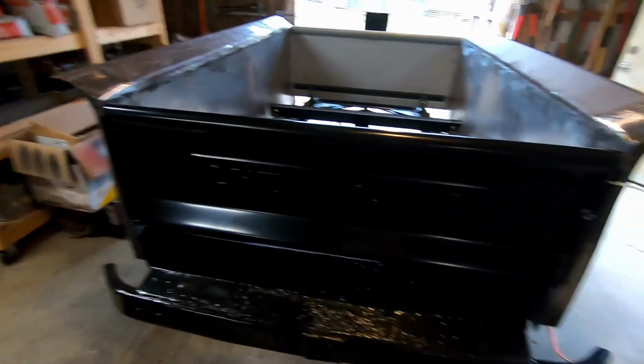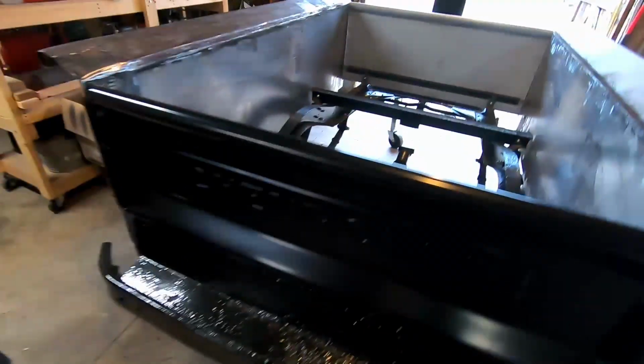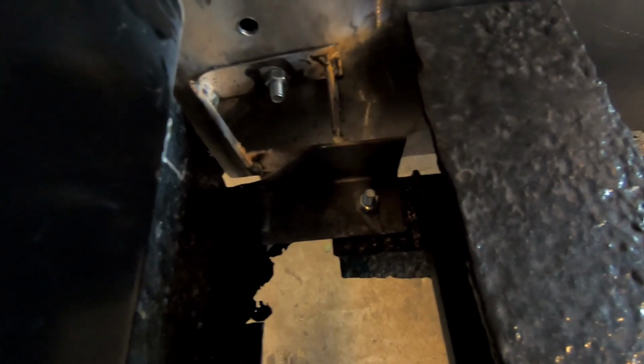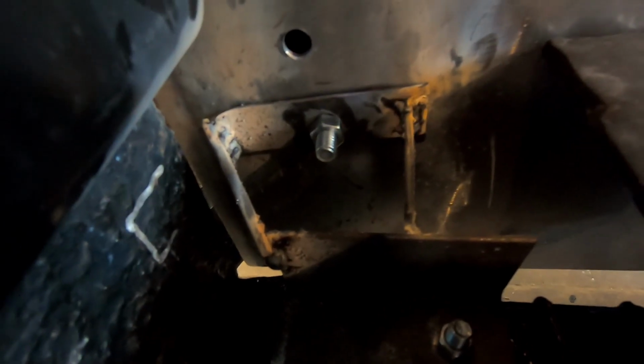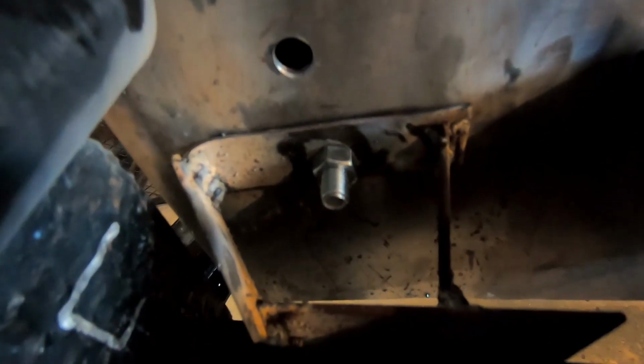All right, guys, so we have the tailgate set on here. I got both of the brackets for the bedsides mostly done. And this is what I came up with. So I just have this L bracket that's bolted on at the end of the frame. And it does look pretty ugly right now, but I was working on this getting into the dark last night, so it was hard to get this looking nice.